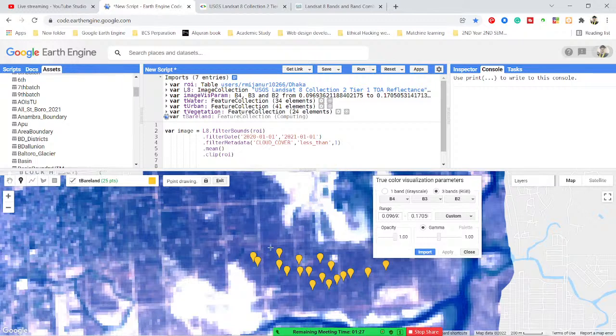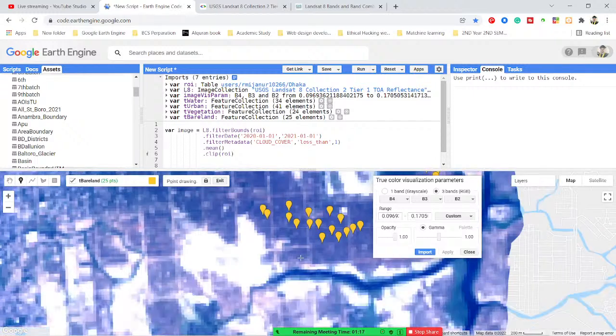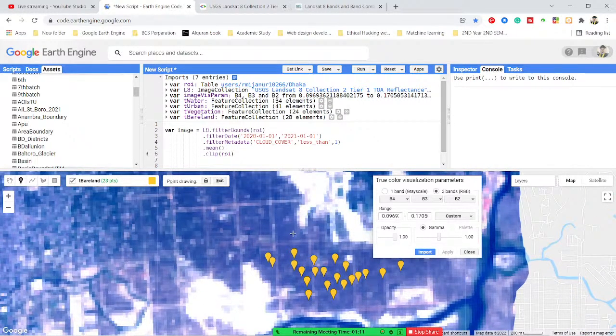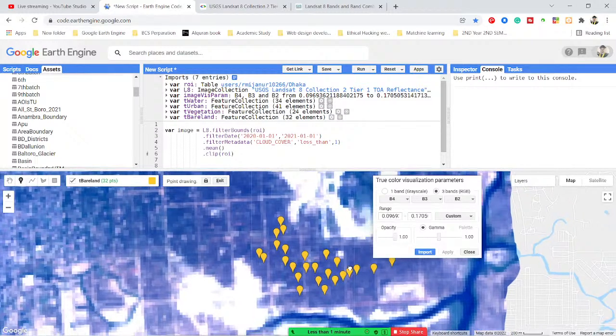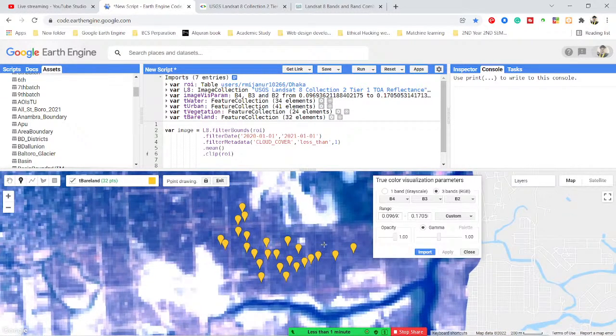It will be possible to differentiate between the bare land and the built-up area. When I run this and get the LULC map, you can see some bare land changed into urban. This problem is created because the pixel values are almost the same.